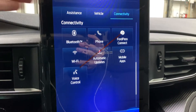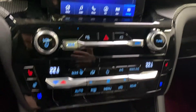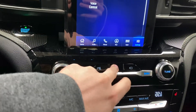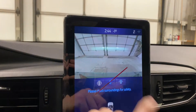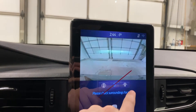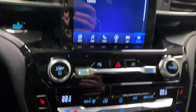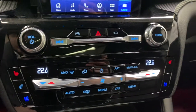Moving down, you do have connectivity — forward pass, voice control, built-in Wi-Fi, all that fun stuff. Moving to the climate controls, you do have your parking sensor on and off, hazard flashers, and a front-facing camera built into the grille for front parking aid with a nice full 180 to 360-degree view. You've got dual zone climate, heated and cooled seats, and a heated steering wheel for passengers and driver.